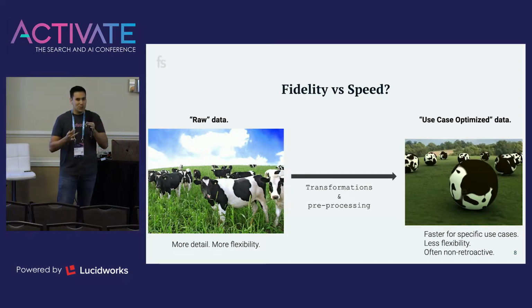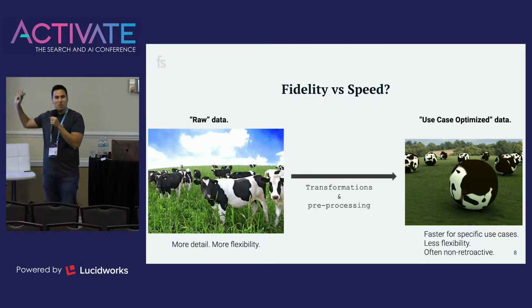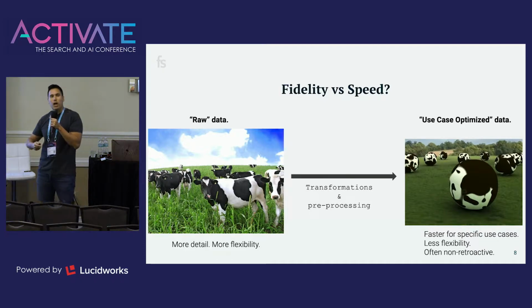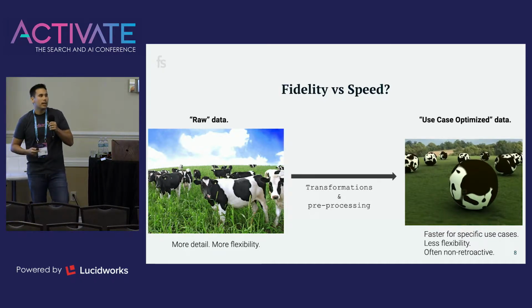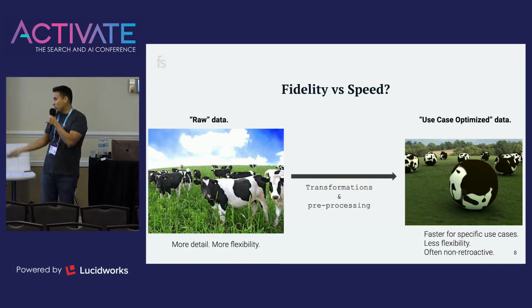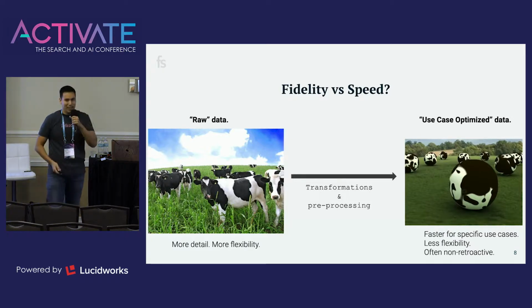We kind of want to do what we need to make things fast, but retain as much of the cow as possible, especially with a tool like FullStory where you don't necessarily anticipate all of the kinds of searches that will be run. Or if we want to add a new kind of data visualization, it's nice to have that work retroactively without having to reprocess everything that just happened. Although in the previous talk that Eric gave, that could help with that a bit.